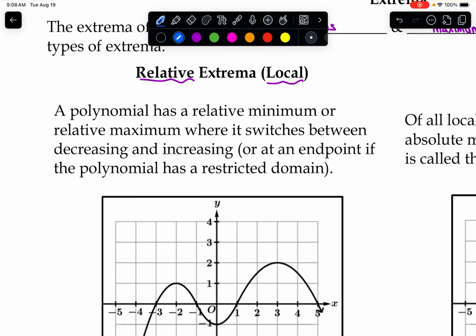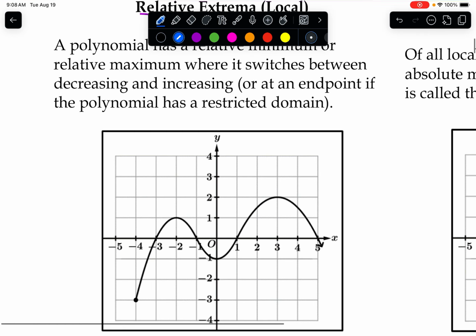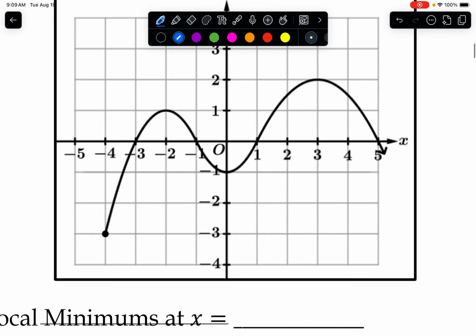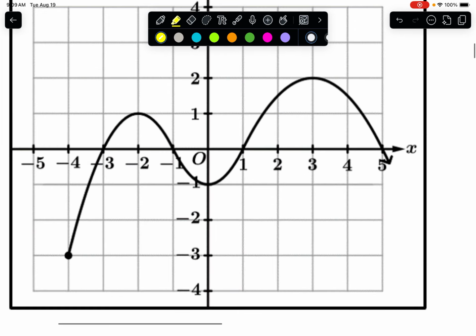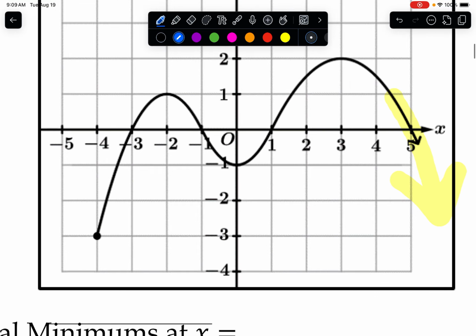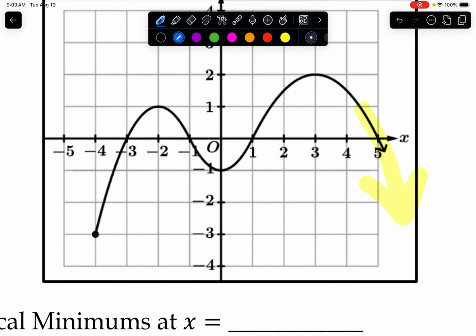Relative extrema is going to occur just when your polynomial changes direction. If I look at my graph down here, this is our sample graph. I do want to make some adjustments. Over here on the far right side, we do have an arrow, which tells me that this graph is going to go indefinitely down. I just want to exaggerate that so that we can get a better picture of it. Looking at this graph, we're going to have local extrema anytime your graph changes directions.